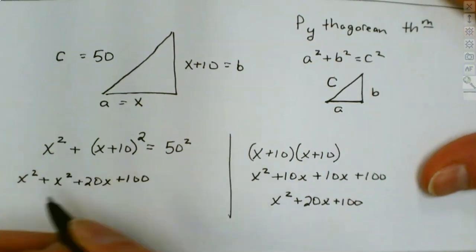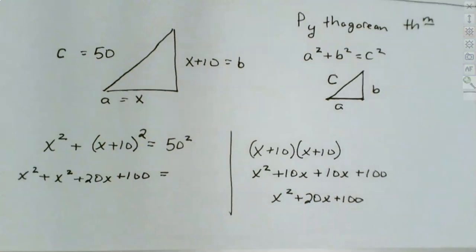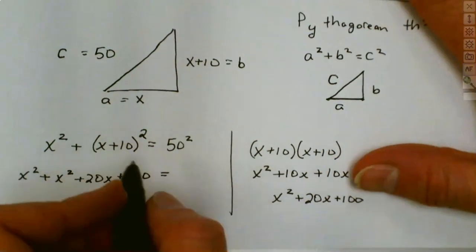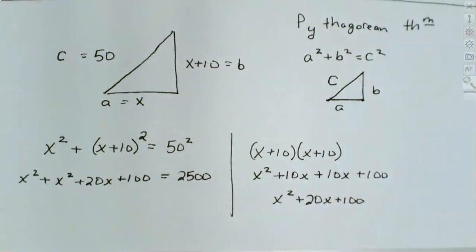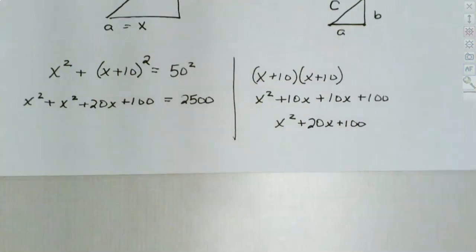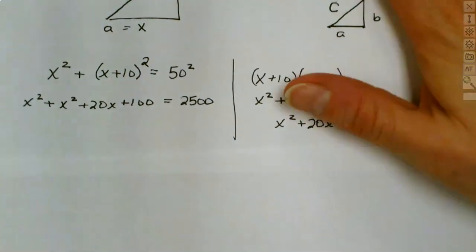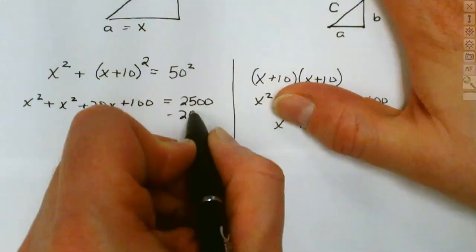And on the right-hand side, don't forget to square that 50. And 50 squared should, I believe, be a 2,500. Yep, and it is a 2500 here. Okay, so there's your 2500. Now we can solve our equation. We're going to have to set this to 0, so I'm going to move that 2500 over.